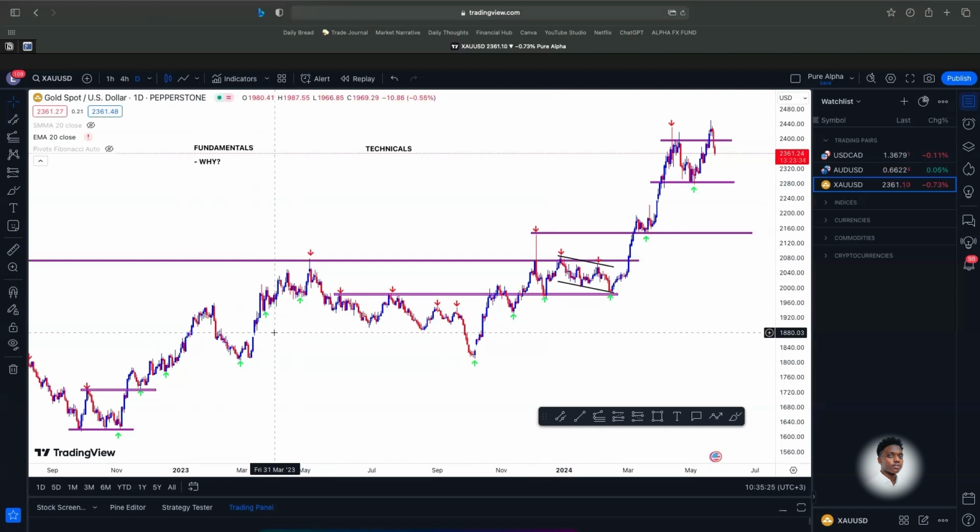So when you look at the markets and you see it going up, most people assume, and if I ask them why is the gold market moving up, they'll say it's moving up because I can see it moving up. Now, trust me, my friends, that is not trading. The market is not moving up because it is moving up. There's a reason why it is moving up, and the answer is not found in technicals, it's found in fundamentals.